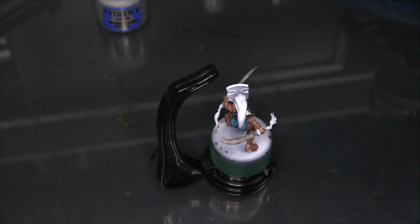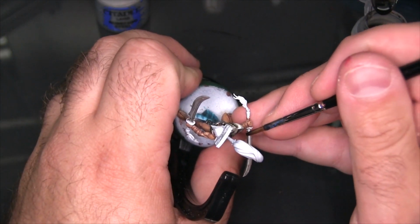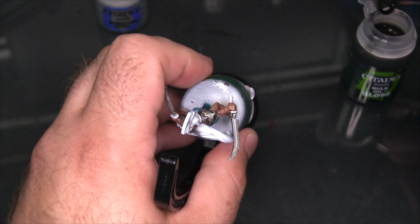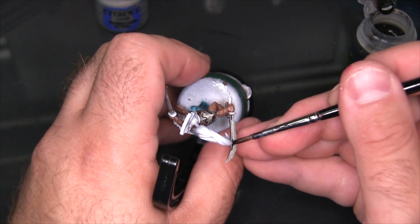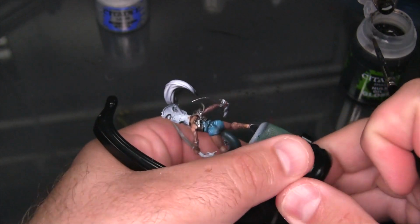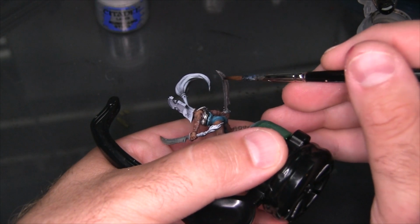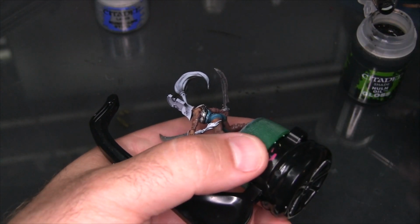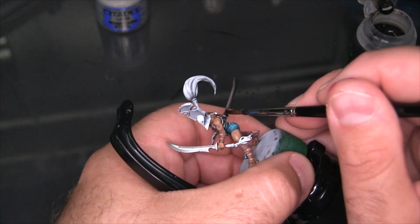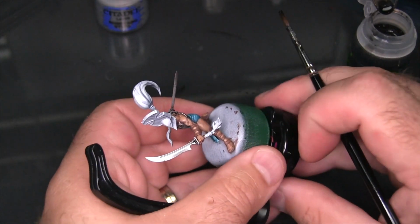This is really straightforward at this point. And I probably don't have to show you this, but might as well. Just going to lightly hit those two little spikes, come around the edge of the blade, and take a little bit of this and bring it down along this line. And I want to obviously do the same on the other side of the blade as well as the second blade. Now the bottom of the blade I'm a little less concerned with. It doesn't need to look hyper detailed because no one's really going to see that, but this other blade, both sides are held upright, so it matters much more here.